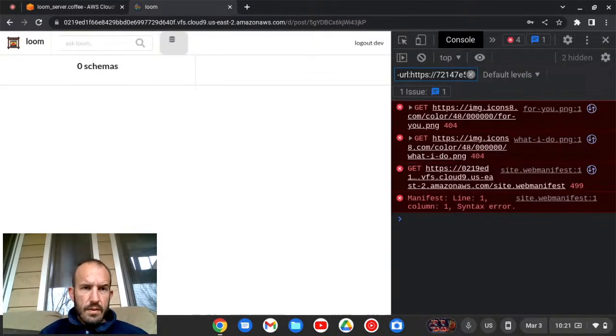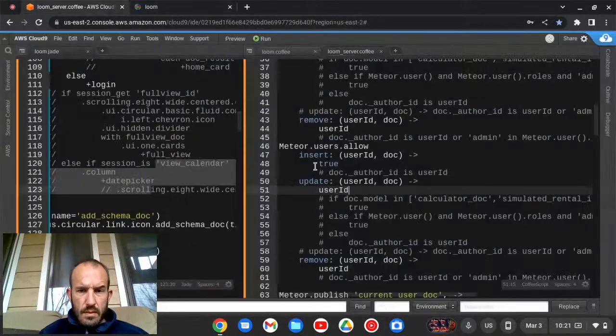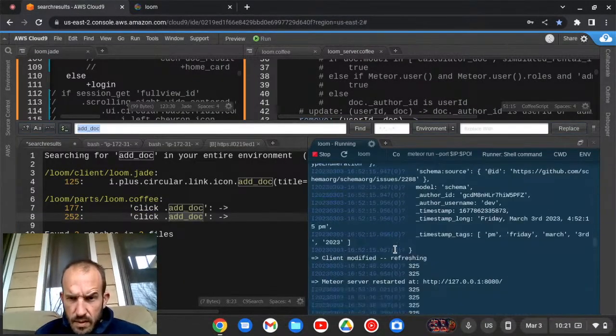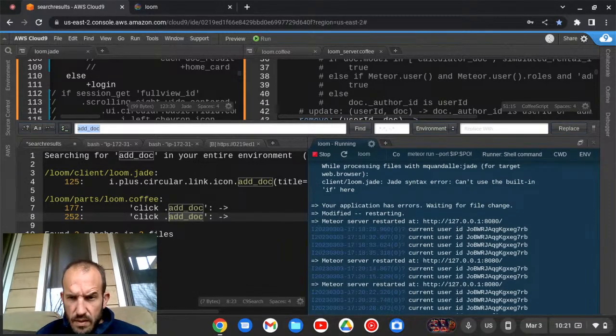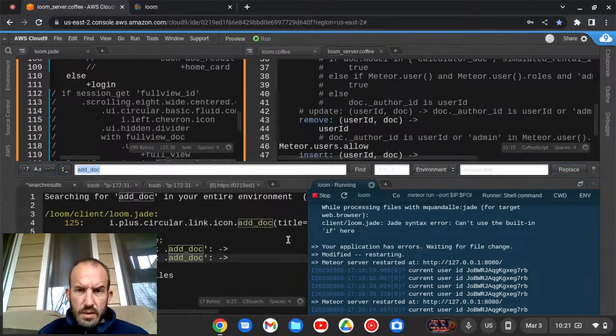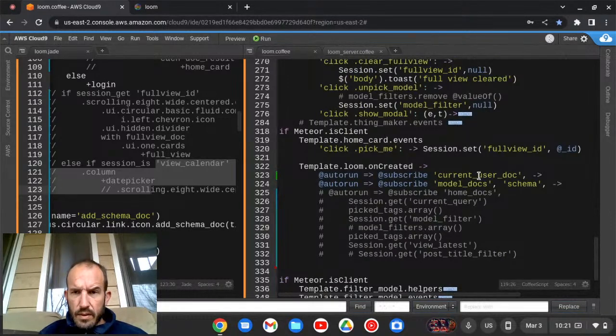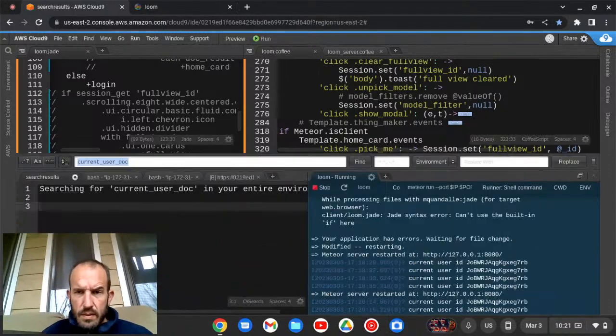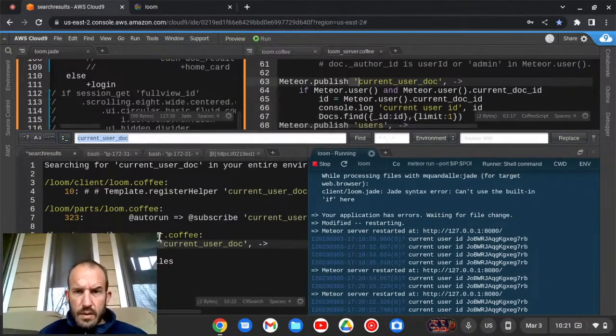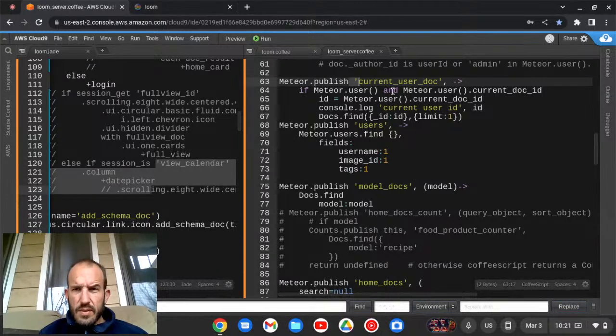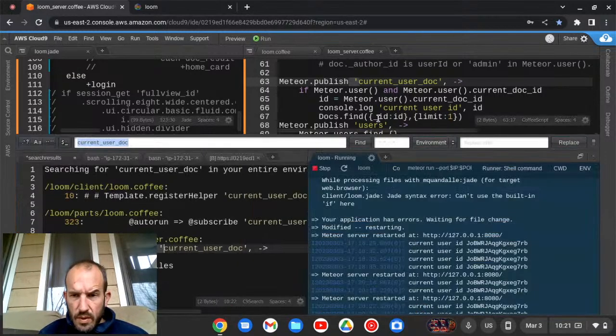If we reload it, does it? Current user ID that. Okay, so we should be able to subscribe to that. On created current user doc, autorun, subscribe current user doc. Publish user current doc, current user doc. If Meteor user current doc ID, docs find ID, limit 1.